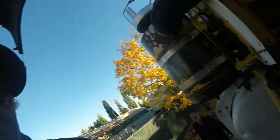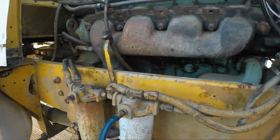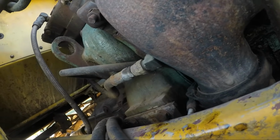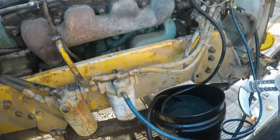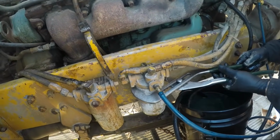I kind of am adopting more his theory because it seems like every time I start messing with filters and lines and stuff, I create problems. This being the exception to the rule, but yeah, that's a leaker. I was just telling him Joe's theory is usually don't touch nothing. Well, we got past that.